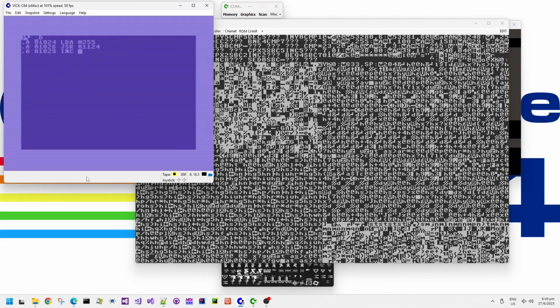in memory. Wow, yeah, look, it's actually assembling code using the A command in the monitor. Wow. So that's really unusual. It's very, very unusual to find that kind of thing in a game. But then again, this game is from a very early era in the Commodore 64 games.